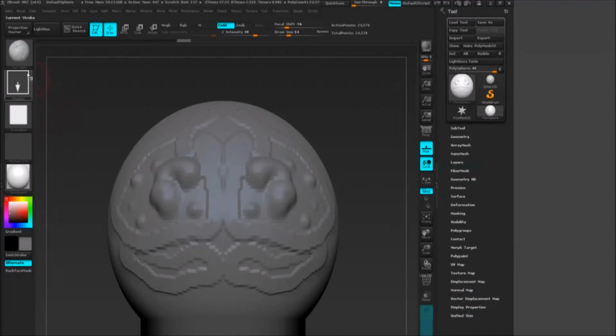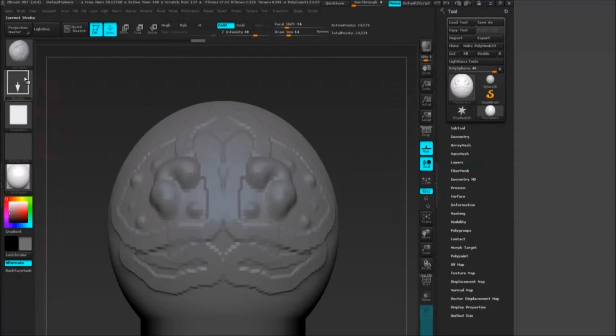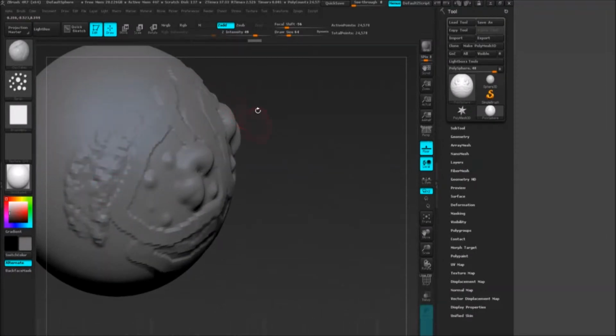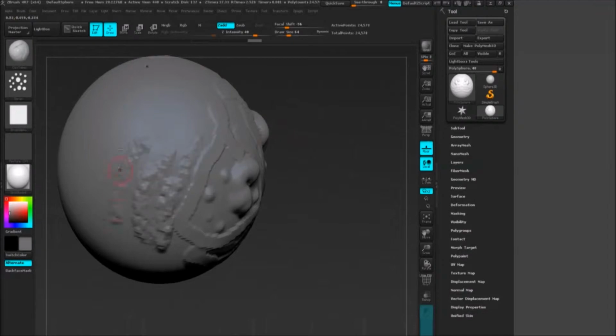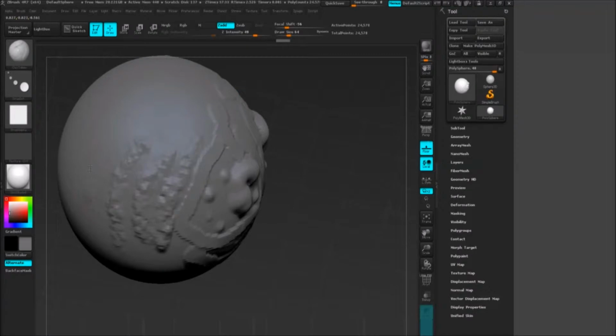Drag rectangle, what this does is whatever your alpha is, if I click and drag on here, it'll put that alpha on the surface. Color spray, really only applicable if you have color. You have the two different color palettes here. Spray, the way this works is it takes your alpha and it sprays it out, kind of like the spray can in MS Paint. And then you have your drag dot, where it takes your alpha and you can just click and drag it across the surface and drop it down. The size of this is based off the size of your brush.